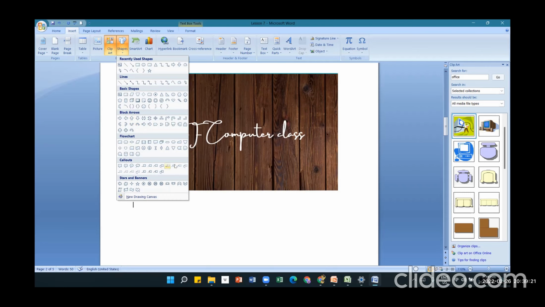And if you want to make a flowchart, there is here. And sometimes you want to make a message pop out, some designs, everything is available here.